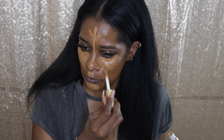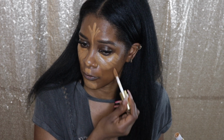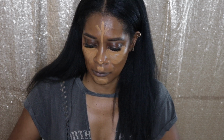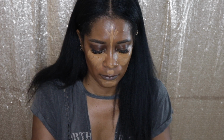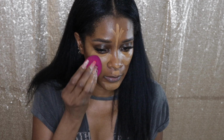I don't think any of these brushes is a concealer brush, at least I don't remember, because I tried to read up a little bit about it when I got it. So I'm just gonna go ahead and blend this out with my beauty blend, my e.l.f. sponge. I'm always so tempted to say beauty blender.